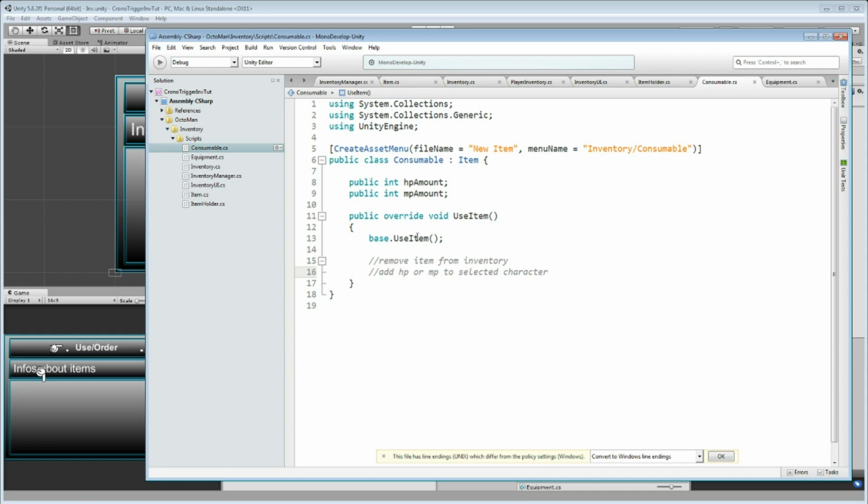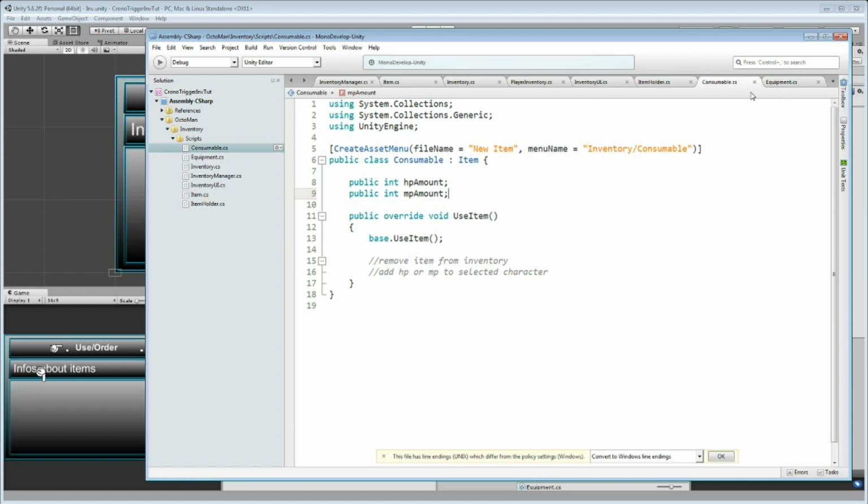inventory, we're going to pass in all the data directly inside our base class of type item, and we can override this with an HP or an MP amount, depending on whatever this thing is all about. We're going to have to construct the things later on, since I don't have any character in here currently, so I am not able to override something in the character or heal the character. So that's what we need to take care of later on.